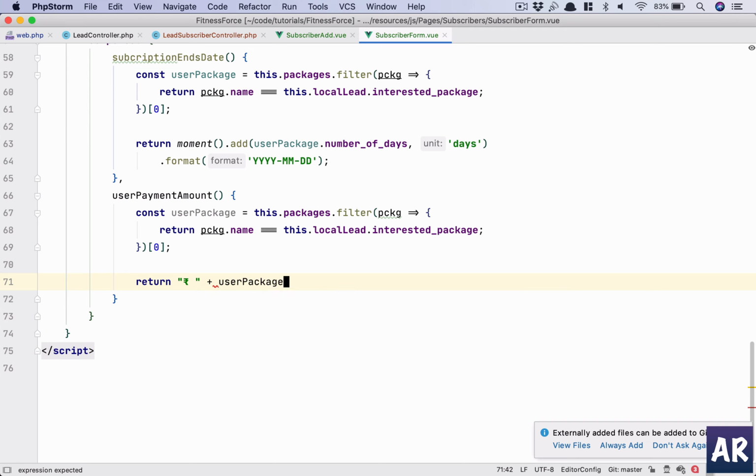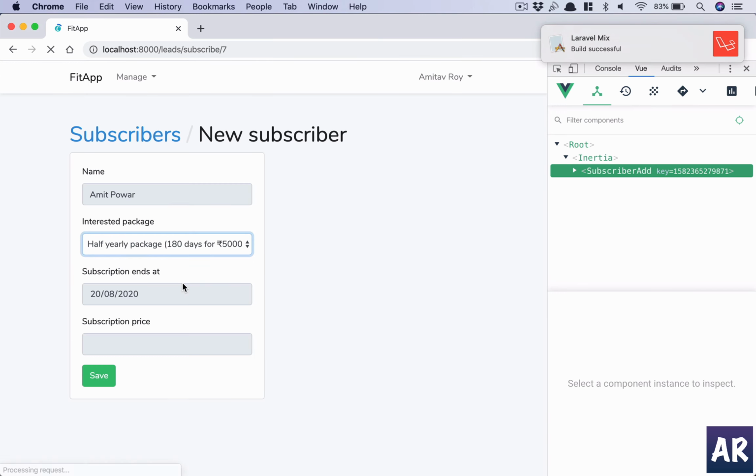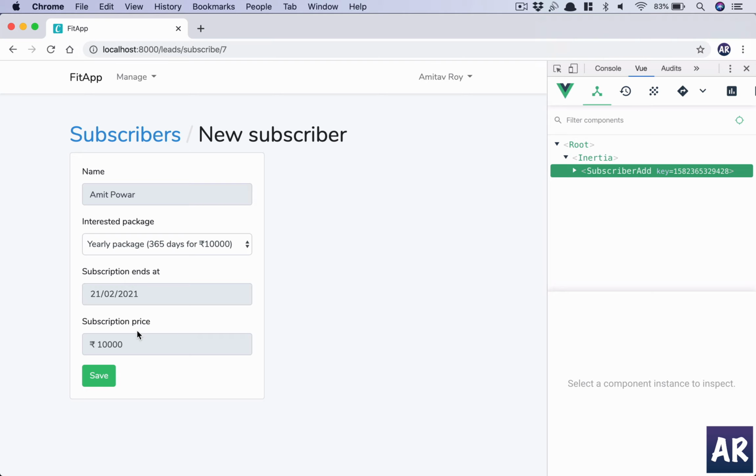So userPackage.amount. Refresh. So it is showing me that the yearly package is 10,000. Okay, although it's there in the drop down. So this is 5,000 and this is monthly package. So yeah, that's how the form is rendering and showing the data.